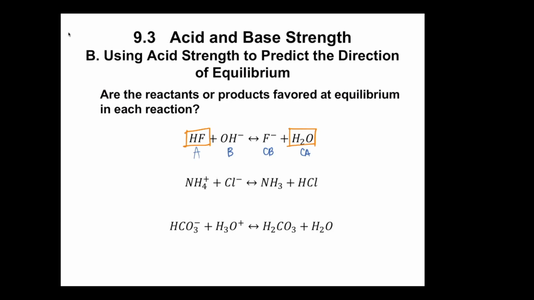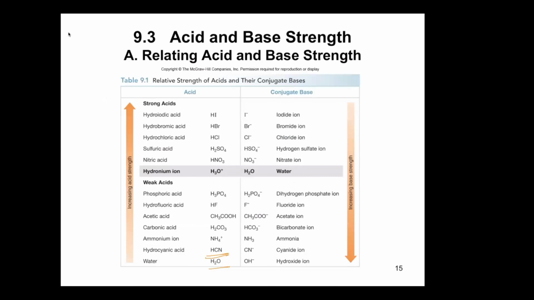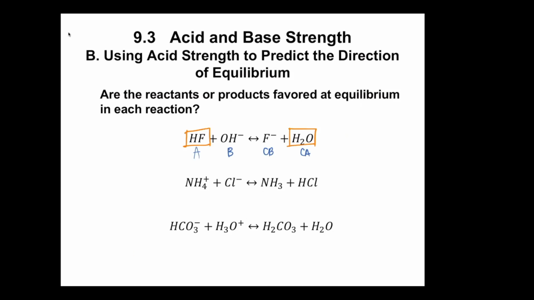And then if we go back to the table, if we compare their relative strength, so we have here HF, hydrofluoric acid, and H2O, water. So we can say that water is a weaker acid compared doon sa hydrofluoric acid. So in the first example, the formation of water will be favored since it is a weaker acid. So we can say here that the products are favored. Or ang direction ng reaction ay forward reaction.